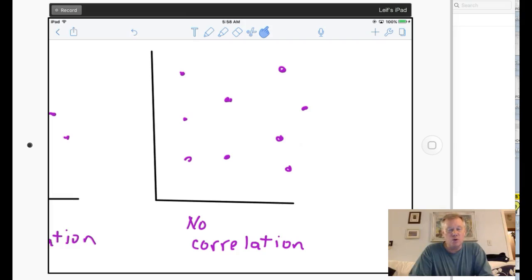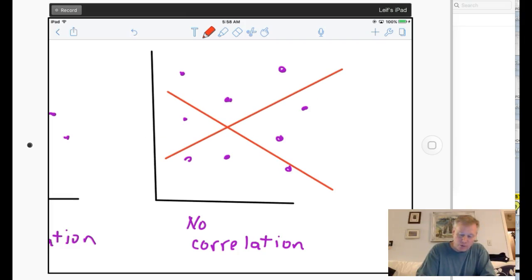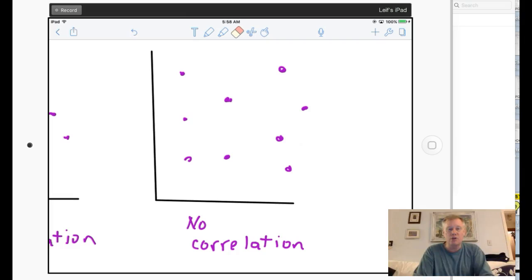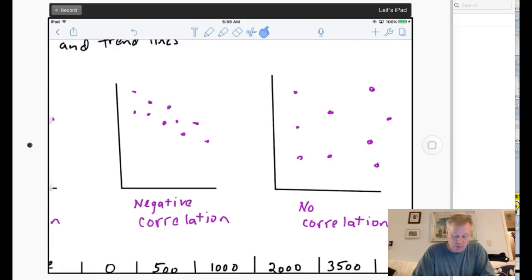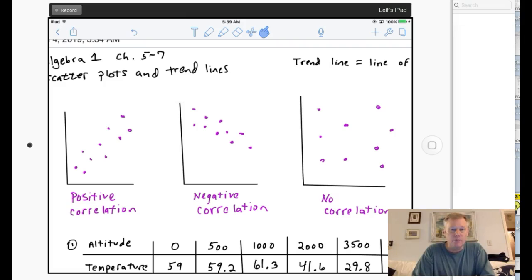is where there's no correlation, and you can see that the points are really just kind of randomly scattered around the graph, okay? So there's no way for me to determine where a trend line, is what that's called, would go. Because you could say it goes this way, but you could also say it goes this way, and the points are just so generally scattered around that you couldn't possibly figure out where the next one's going to be, okay? So anyway, those are your three different kinds of correlation, all right? I need you to become familiar with them.